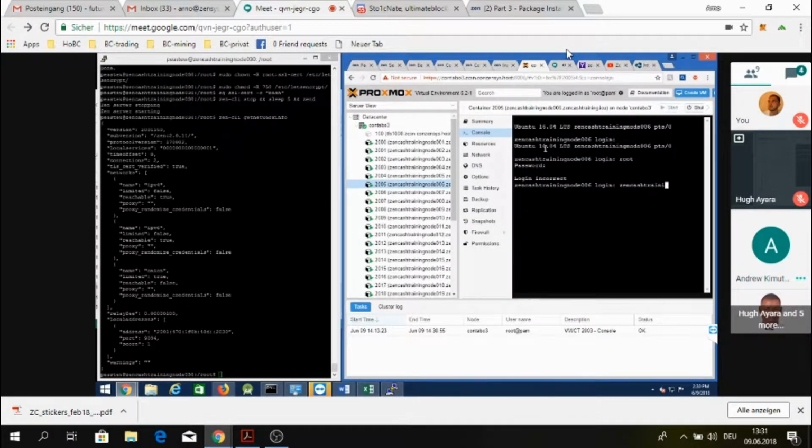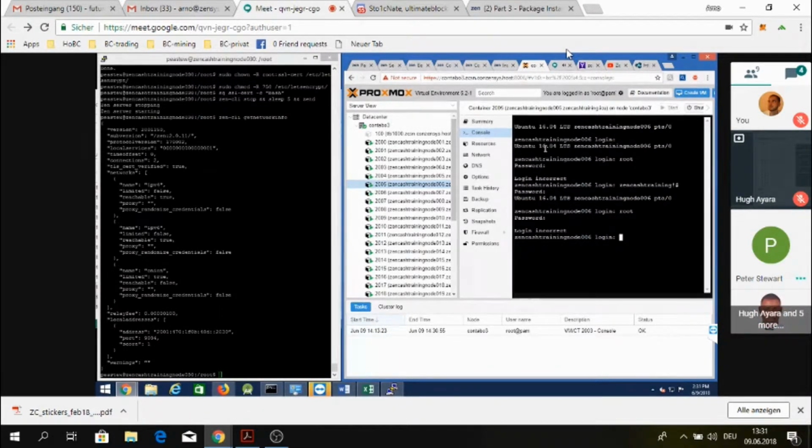Get info. Okay, it seems you've changed the root password on this node. Yeah. Wow.